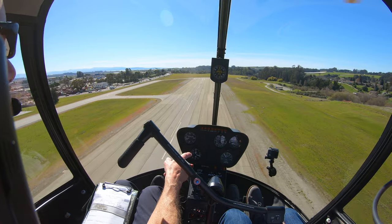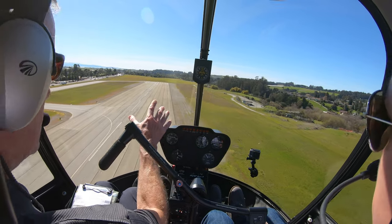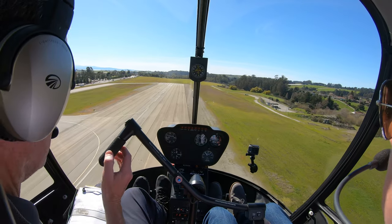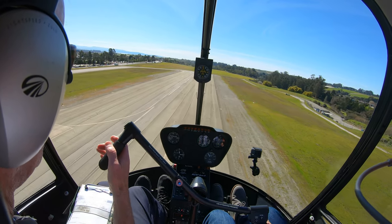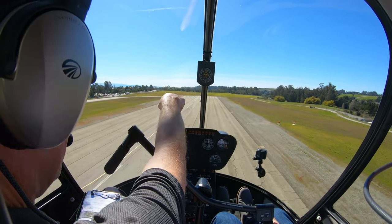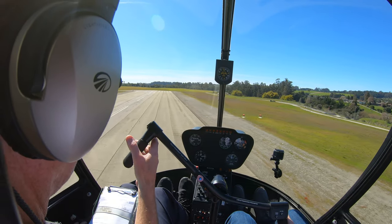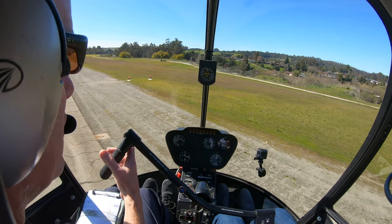Now right around 30, you sort of bring it. Don't come late like you were. Think about it, but keep the rate closure going. A little more level for that walking. Yeah. Now here it comes. So bring in the power and bring in the pedal and a little more level. Not aft, level. Get that pedal in. Pedal, pedal, pedal. So you pulled a lot of power, you need a lot of pedal.